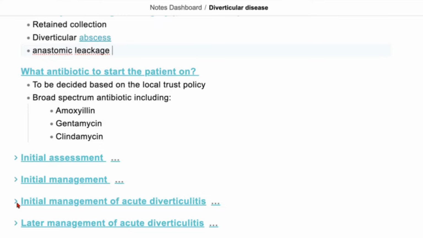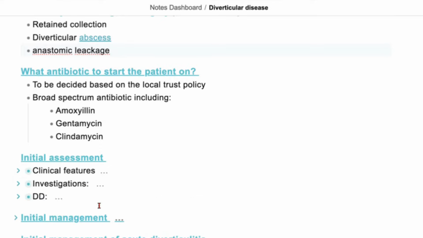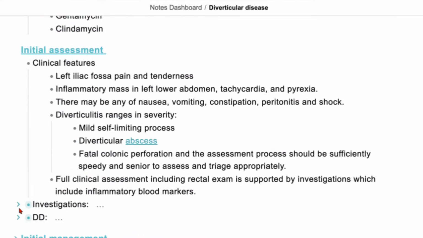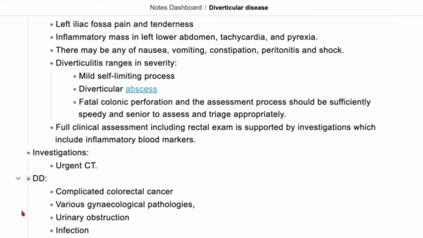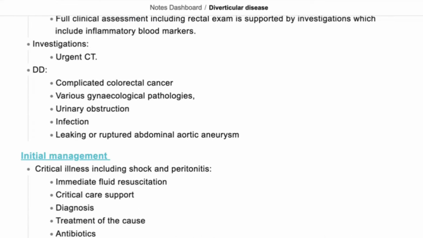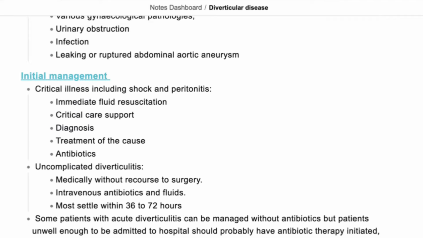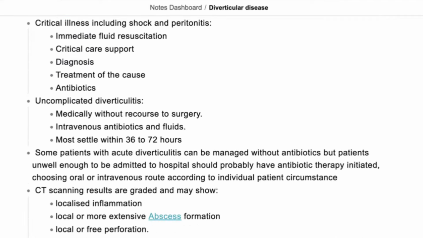Management can then be based upon the Hinchey classification, which is 4 types. Types 1 and 2 are typically an abscess. We can manage them conservatively: keep the patient nil by mouth, IV fluids, bowel rest and good toileting measures, and antibiotics. And if the patient perforates, then we can do a Hartmann's. Going back to the abscess, they can be managed either with open drainage or CT or interventional radiology guided drainage as well.